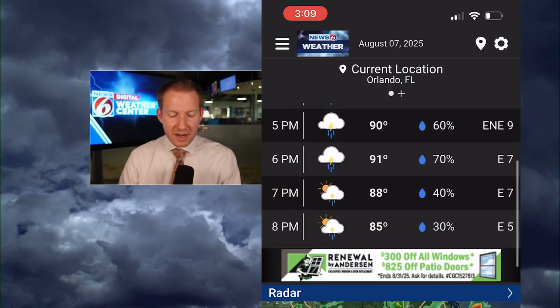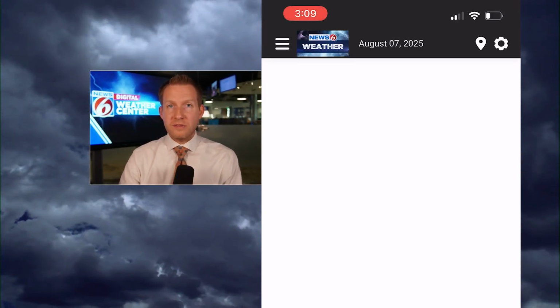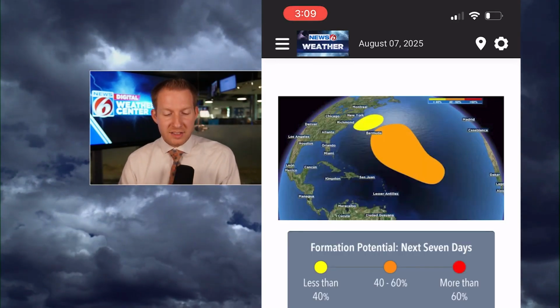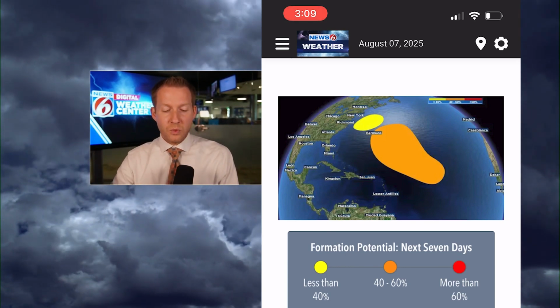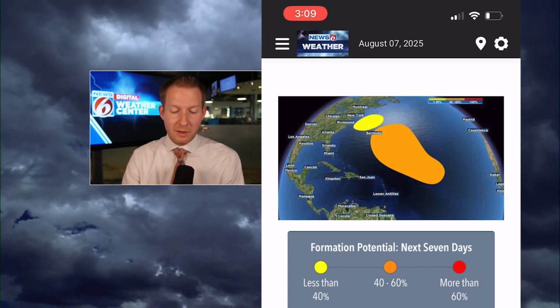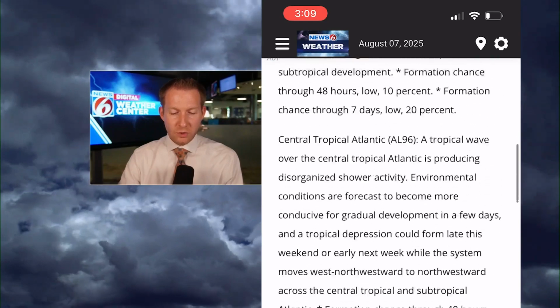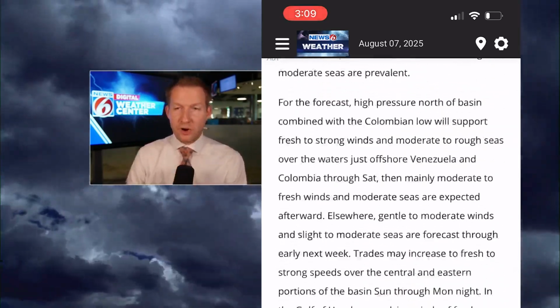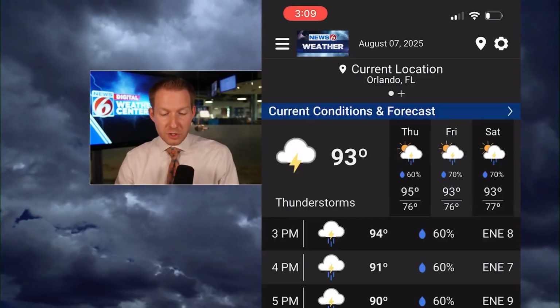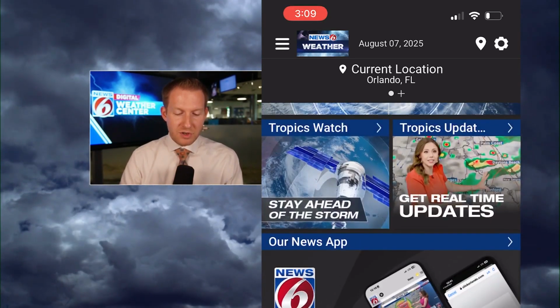Then, if you were to click on the Tropics Watch section, this is all of the data coming in from the National Hurricane Center. So you see our image with the Hurricane Center blobs that show the probability of tropical development there right on the top. And then that is their discussion as you were to scroll down. So that's coming in right from the National Hurricane Center as well. So another perspective. We'll scroll right back down again to the bottom to our hurricane section.